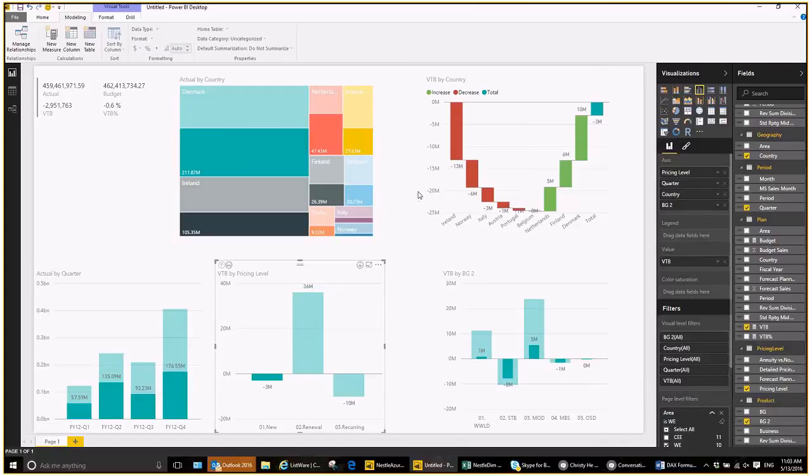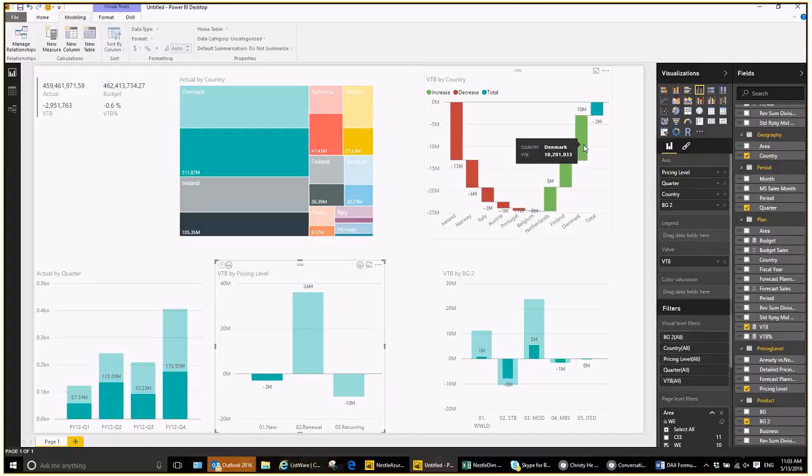I see that not only did Ireland miss, but Ireland had the biggest miss of any country in Western Europe, while Denmark, which had a medium overperformance for all sources of revenue, had the biggest overperformance for new business. So in 2 clicks, the Irish country manager has gone from the guy who knocked it out of the park to the guy that blew new business. And the Danish country manager is feeling much better about her performance because she's just demonstrated that she did a great job with new business.